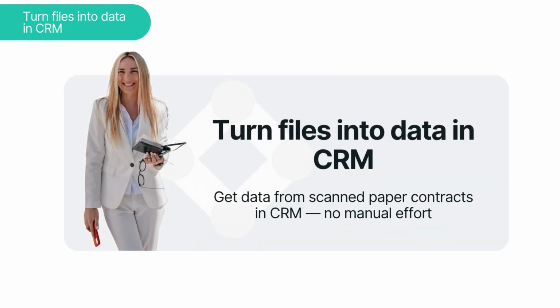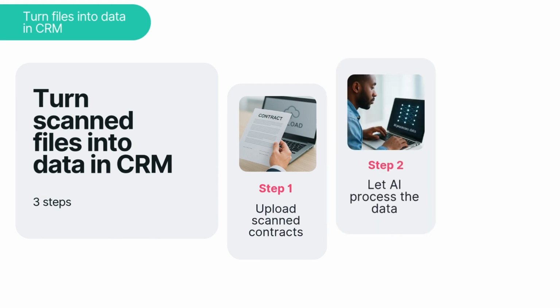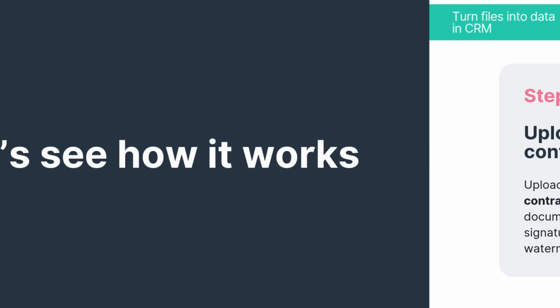Turn files into data in CRM. Get data from scanned paper contracts in CRM with no manual effort. You will need to follow 3 steps. Firstly, upload scanned contracts. Then, let AI process the data. After that, view the data you need in CRM. Now, let's see how it works.